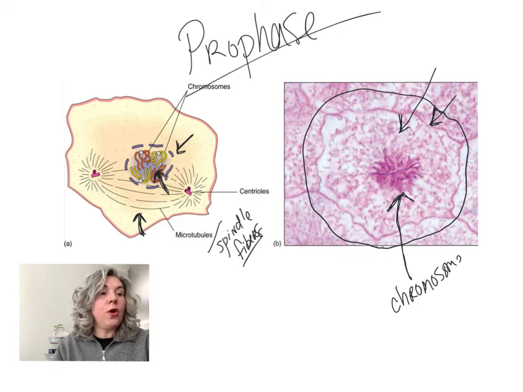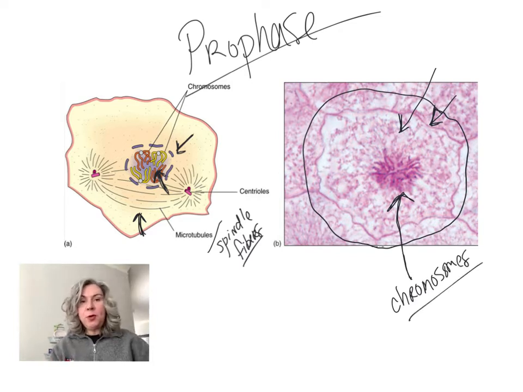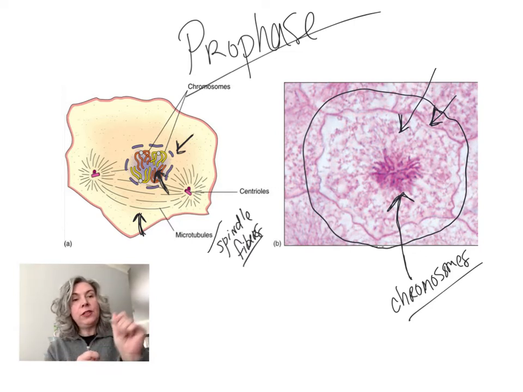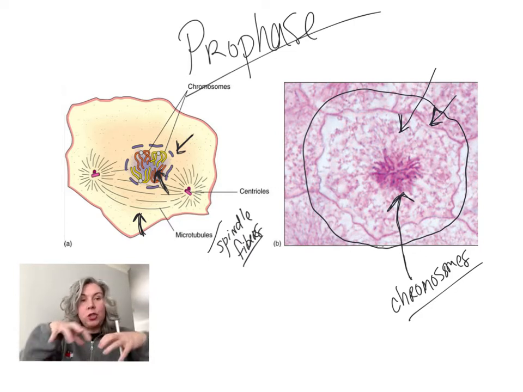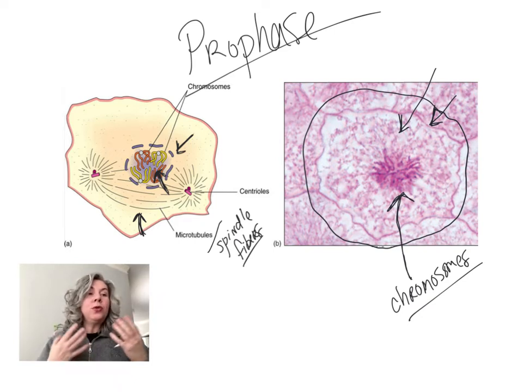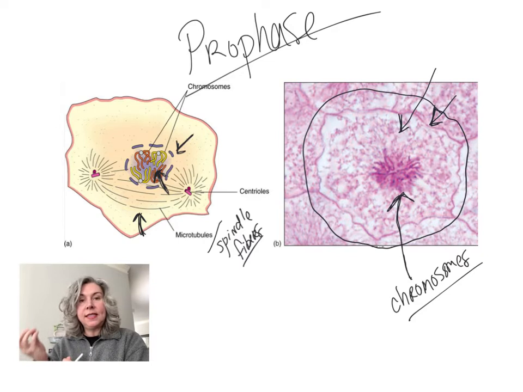These are the chromosomes. Now, in textbooks, you usually see chromosomes shown as little X's. And if you look at the drawing to the left, they look like little strings of X's. The reason they look like X's is because previously, during the S stage of interphase, the DNA replicated. So when the DNA replicates, you end up with 2 identical copies, and these 2 identical copies are connected to each other. So they often look like little X's.